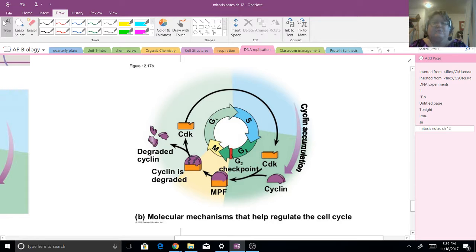And not to mention that not only because there are horrible things that happen when it's not regulated, but the fact that some cells should divide quite frequently. Your intestinal cells, your cheek cells, skin cells, all of these tissues divide quite quickly, as opposed to your nerves, where the pattern of how the nerves connect to each other are so important that you don't want those cells to divide. So, what can help the cells decide their fate? Are they going to divide or not?